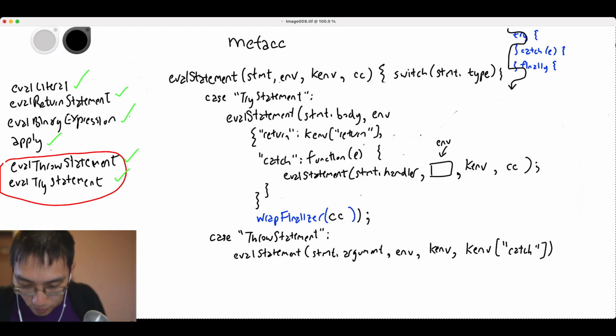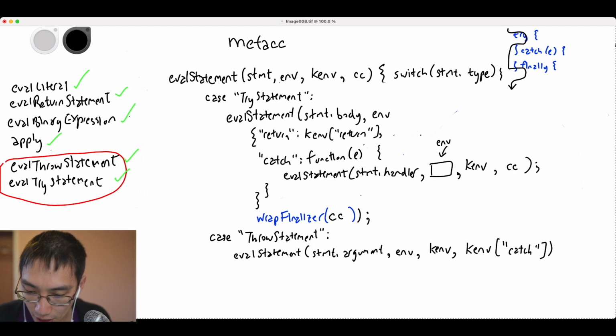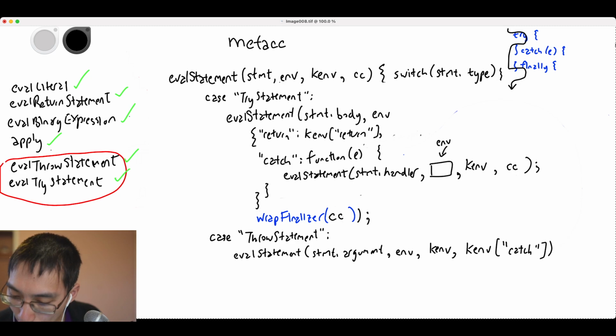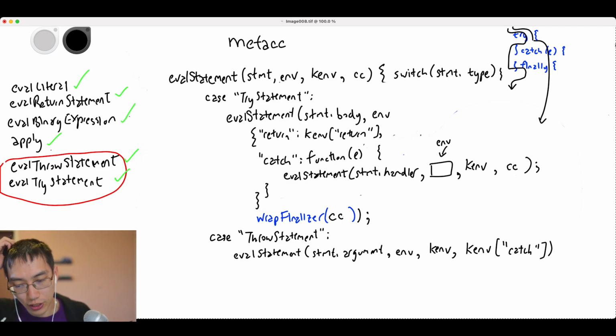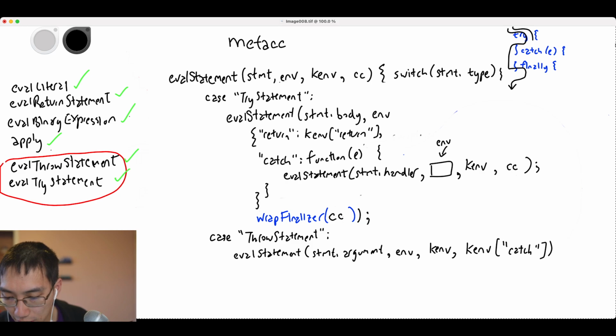Okay? So let's consider some other situations. What if I am inside my try block and then I return? If I return, I sort of warp out and go to whatever the parent stack frame was.